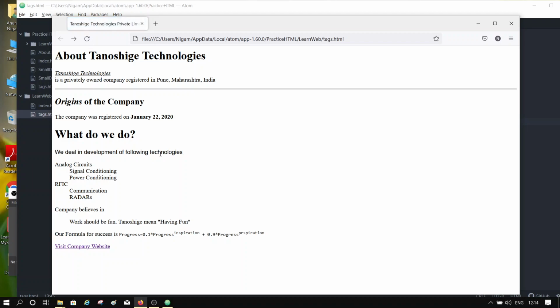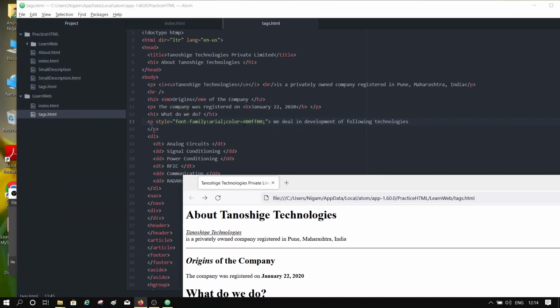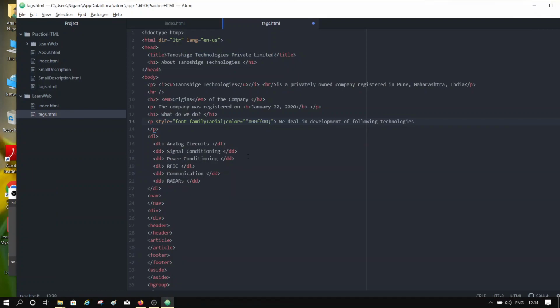Okay, so this has become Arial, but what happened to the color? Okay, so this has to be inside quotation mark. Let's see what happened here. Color 00.